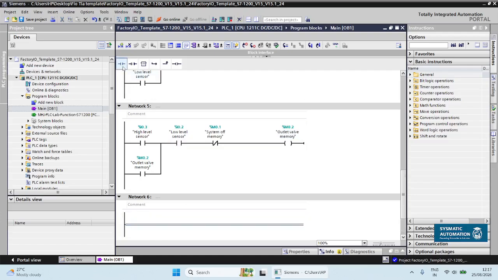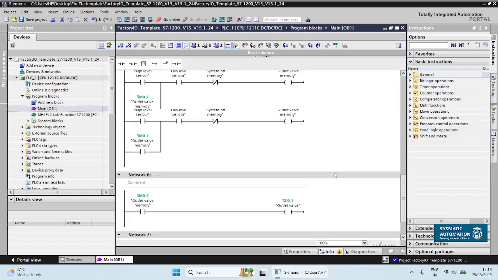From this memory I will turn on an output Q0.1. Okay, this is the program we have written.